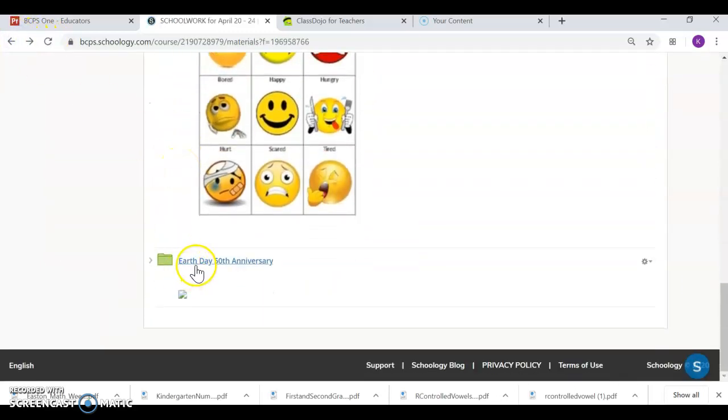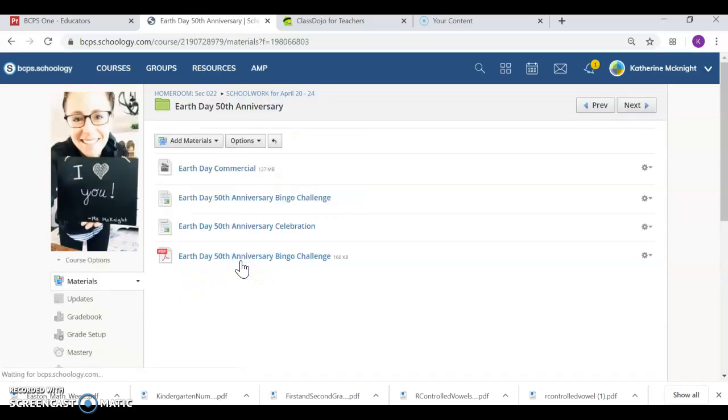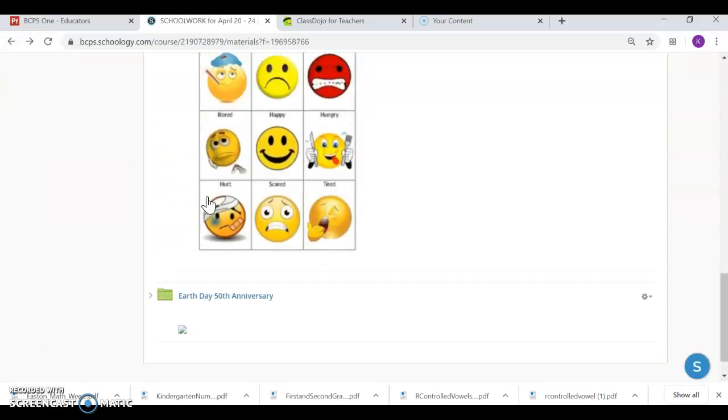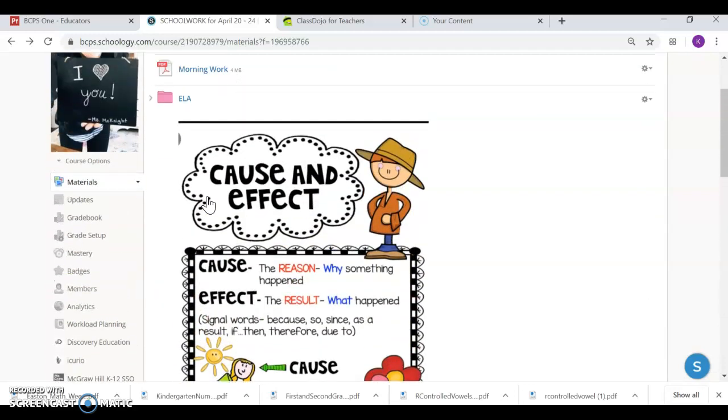And then this is an additional project, you'll see I mentioned the Earth Day project. You could do it, there's some games in here, but I also showed the kids during the lesson that they could create something out of recycled material. So that is the additional project that I was talking about on there. What did I miss? Let's see.